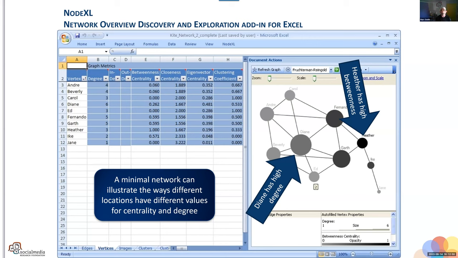And so here's a mental exercise. We're going to do this again with some slides, but here's a mental exercise. Remove Diane from the graph and then ask yourself, who has become disconnected? Who can't reach somebody else? Is there anybody, when we remove Diane, who then becomes like an isolate, an island? They're sort of broken away. And then let's try that again with Heather. You remove Heather. What happens to Ike and Jane? They're like on a block of ice floating away from the Arctic, right? They're just, bye-bye! This is presuming certain things about the nature of the graph. Like if Garth wants to talk to Ike and Heather's not there, he doesn't know how to talk to Ike.